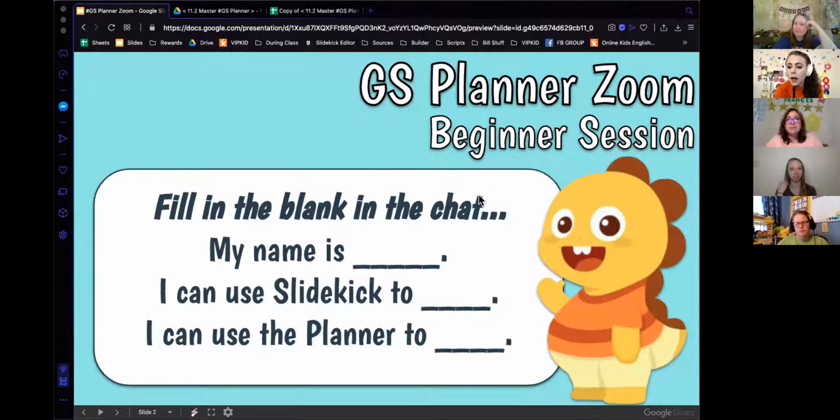So who in here already uses SlideKick for searching for things? Okay, awesome. All right. So SlideKick is a mobile app. Well, you can also use it on your desktop, but it contains the same resources that the planner does, except the planner can do a whole lot more. So let's go ahead and get started.